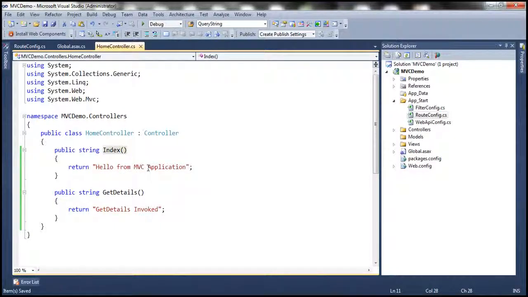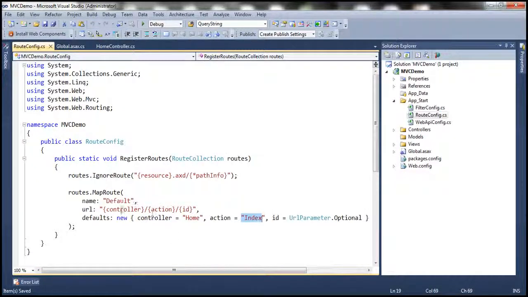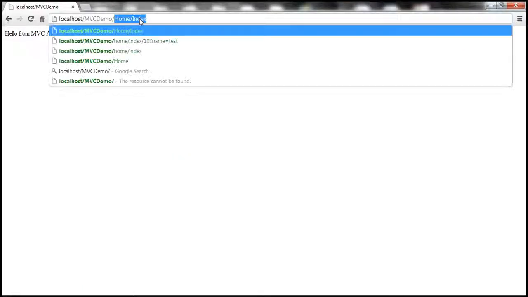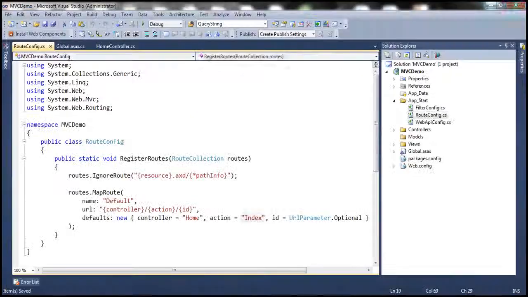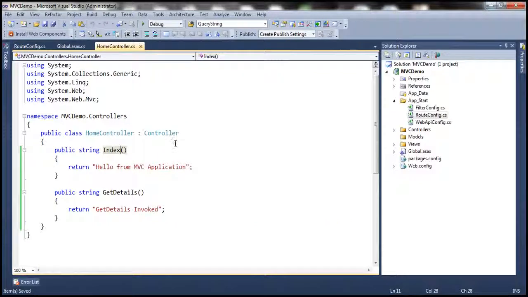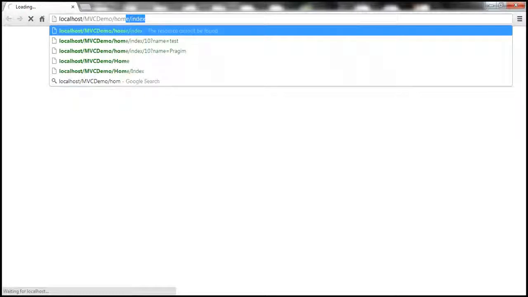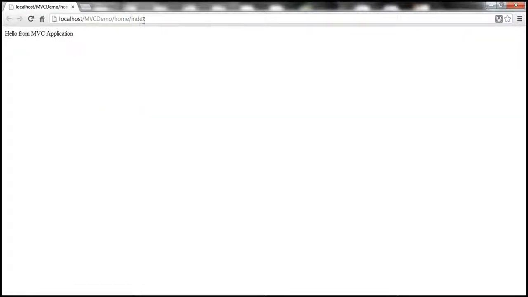Now the default route right here is the controller, action method, and the ID. At the moment, if you look at this URL, let's actually pass the home and index as well. After we changed the name here, we didn't compile it, so let's run that, and then specify our controller as home and the index action method. Now look at this.